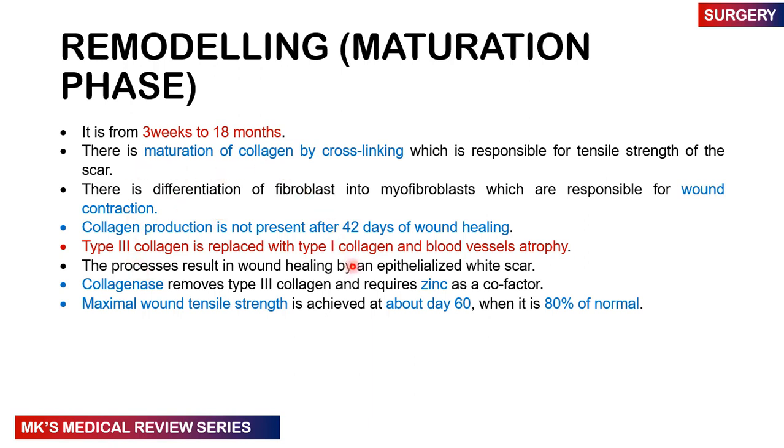Remember that what is responsible for this is an enzyme that's referred to as collagenase, which actually requires zinc as a cofactor, which is another reason why we do give zinc, zinc sulfate, to our patients that have wounds, because it helps in wound healing. Then the process results in wound healing by an epithelialized white scar, and the maximal tensile strength is achieved at about day 60, which is about 80% of the normal tissue.